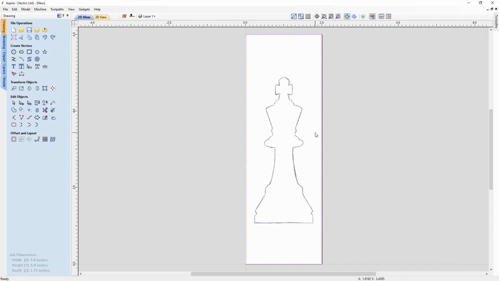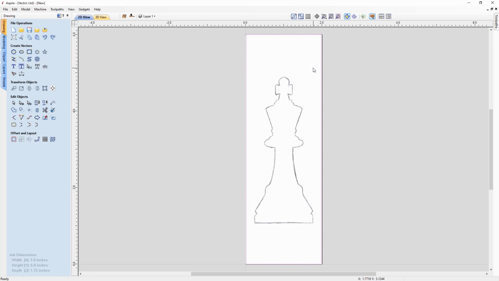As we're creating a part that is going to be identical on both sides to form the full true 3D piece, we will look at creating all of the vectors and the components for the top side, and once we're happy, then we'll simply copy those over to the other side. And the software will automatically line this up based on how we chose to flip our job. In this case, we chose to flip it left to right. And we'll take a look at that a little bit later on just to be sure that we understand how that's going to work. To start off, let's go ahead and start to trace the cross on the top.